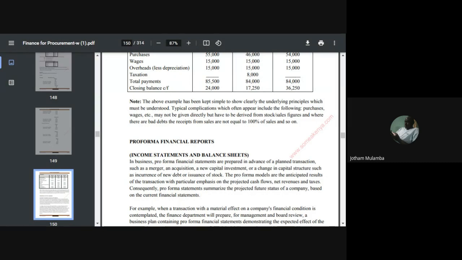Now, for that question number 6, I'll give you 1 or 2 minutes to go through it individually, then we go through it together. It will be much easier, and it will take us a shorter period to solve that particular question. So kindly take some 2 minutes to go through it individually, then we discuss it together and solve it. It's a very easy question.